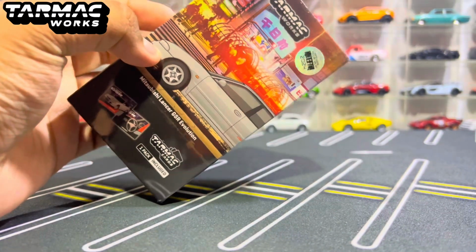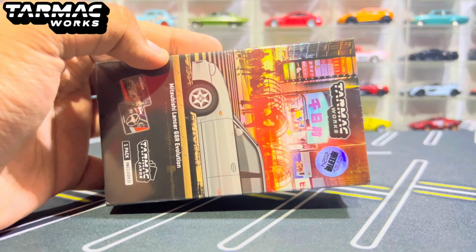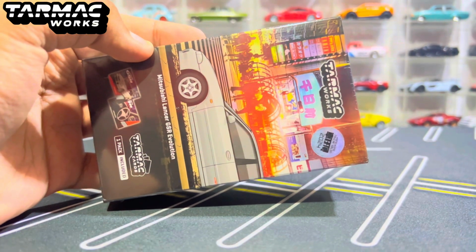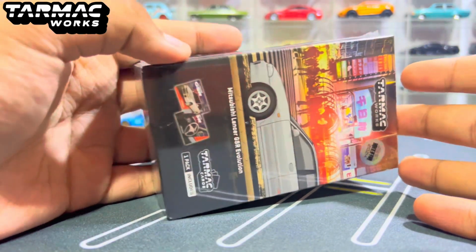And in today's video, we will be checking out this Tarmac Works new for 2024 Mitsubishi Lancer GSR Evolution made by Tarmac Works. And this is the Hong Kong Toycar Salon 2024 limited edition, still sealed as you can see right here. I did not open it.